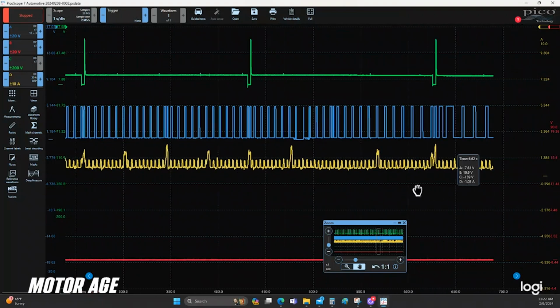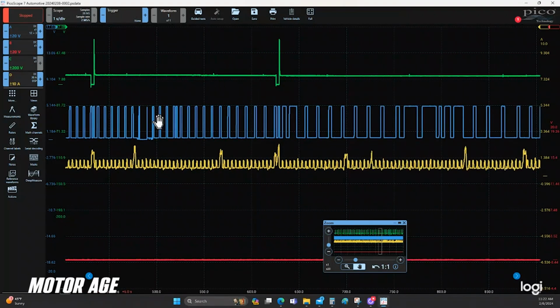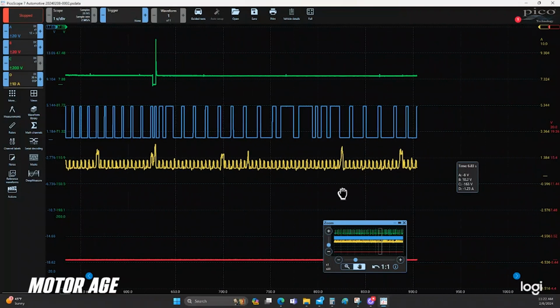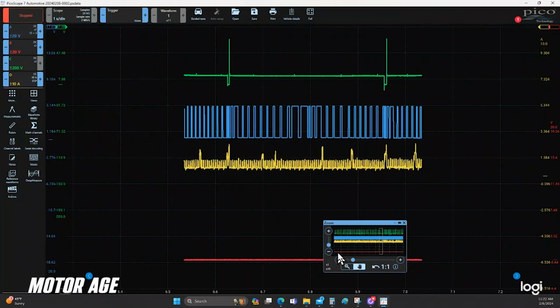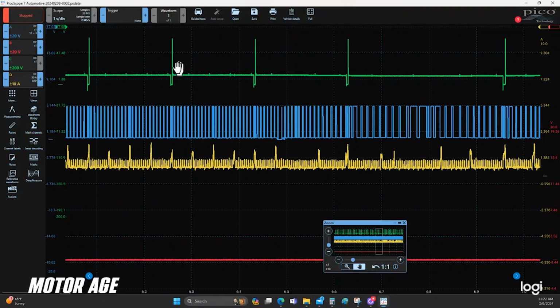And something else you can see here, a moment later, look at how these pulses begin to spread out. They're spreading out because the engine has slowed down. If I zoom out just a little bit more, you can see the difference between these two pulses and this big pulse. There isn't a missing pulse here. One, two, three, four. It's just the engine is slowing down because of that hiccup. So you can see the chain reaction.